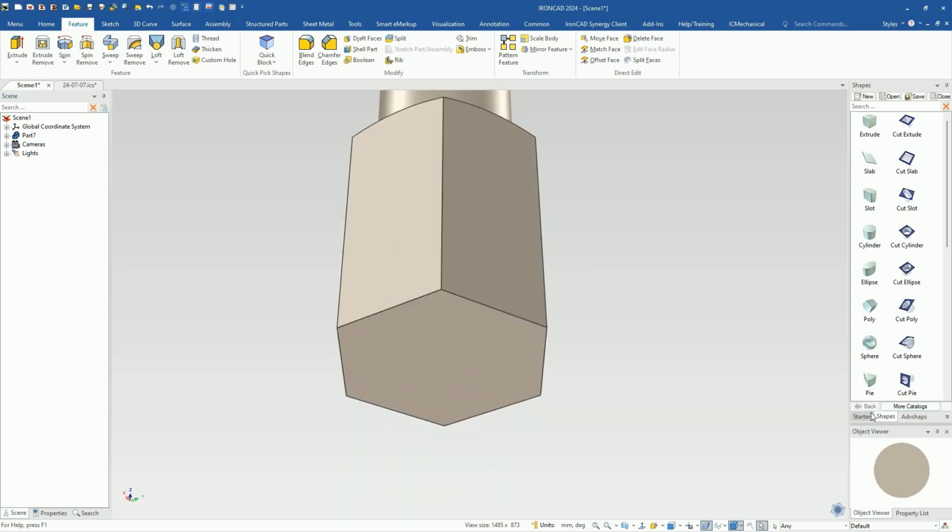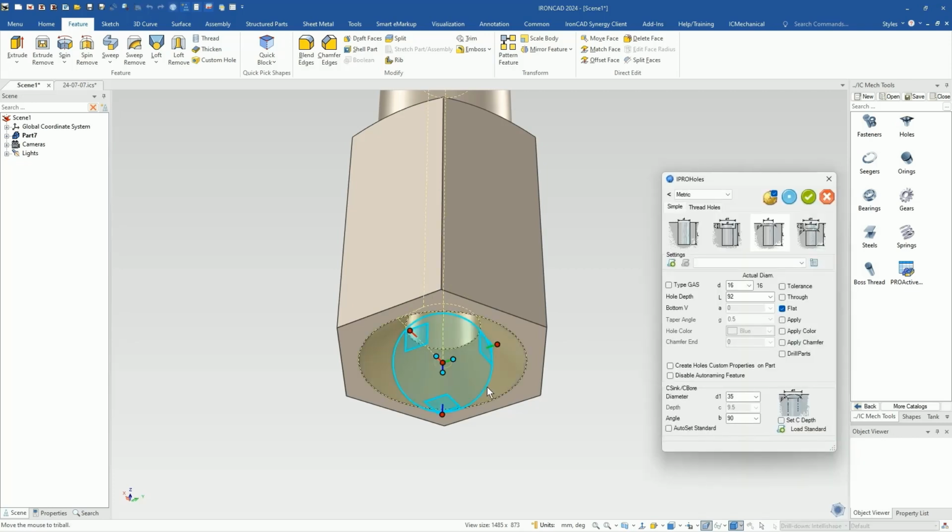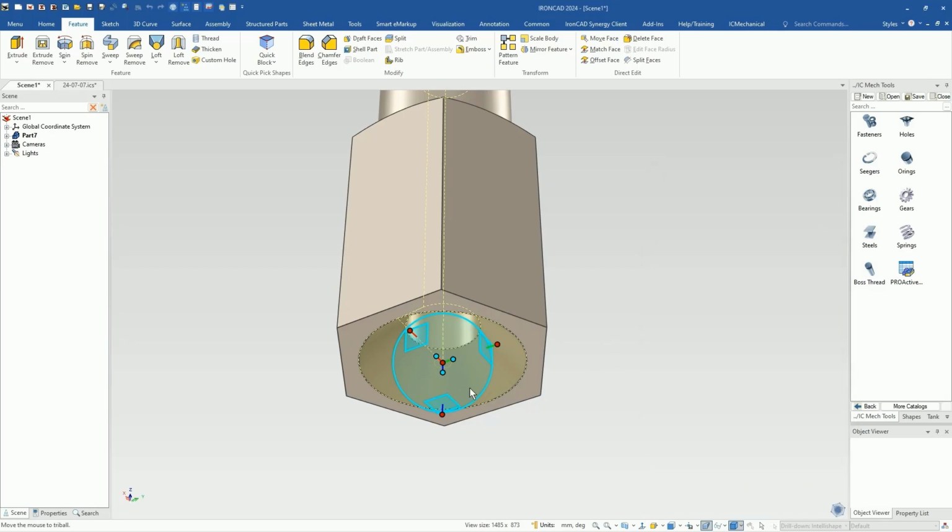So the next thing we're going to do is go to our starters catalog and go to our mechanical tools. So we're going to go to that holes shape and drag and drop it right on the center here. And what we're going to do is create this countersink here. So we can see that here's our countersink. It has a diameter of 16 for the hole itself, and it has a hole depth of 92 because, remember, it has an R8 spherical end on the top. So we're going to take the 8 from there, and we'll add that spherical piece to the bottom of this. So we'll set that to 92 for the length, and then we have a countersink of 35 and an angle at 90. So we can set those values inside of there and go ahead and apply that. And it gives us a tri-ball if we want to position it, but we're already in the right location, so we can just leave it there.